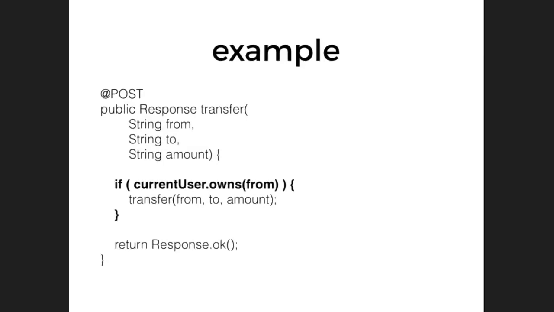So if we're going to let somebody tweak the account number, because when you send data from your browser to the server, you can change whatever you want, it's probably a good idea for us to make sure that the person who's logged in right now, who's performing this transaction, owns the account that they're sending money from. That would probably be a bad thing. If I can send money from your account somewhere else, that's probably a bug. So we want to check if that user owns that.